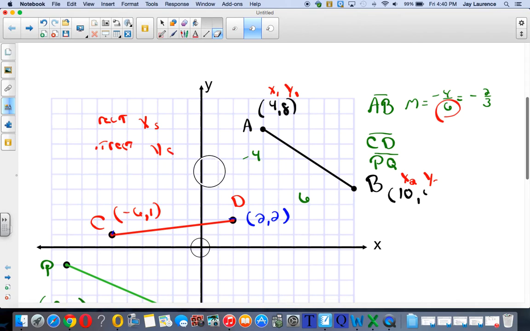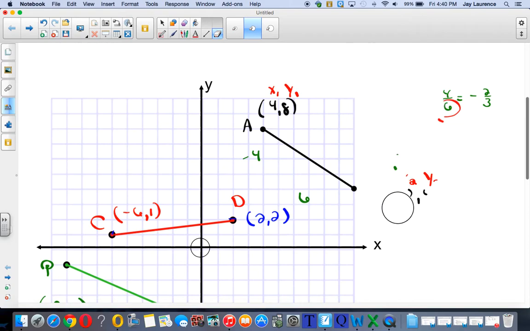All right, let me get a little more erasing going on here, because now we're going to do the midpoint. And the midpoint, when I first discovered this about the midpoint, I think I was a teacher trying to figure out how to teach some students. The midpoint is crazy. I love it. I love it. I love it.